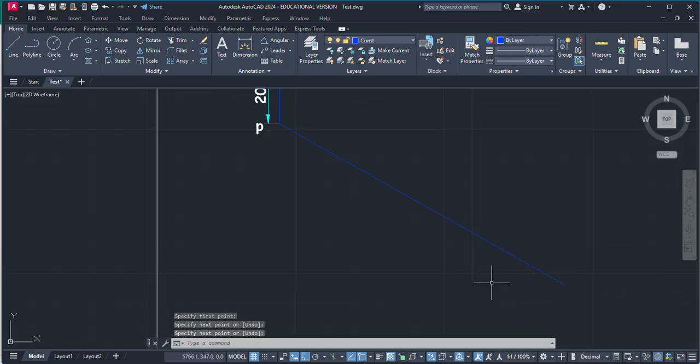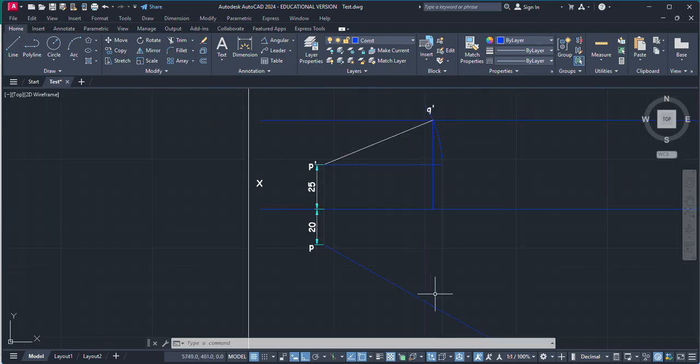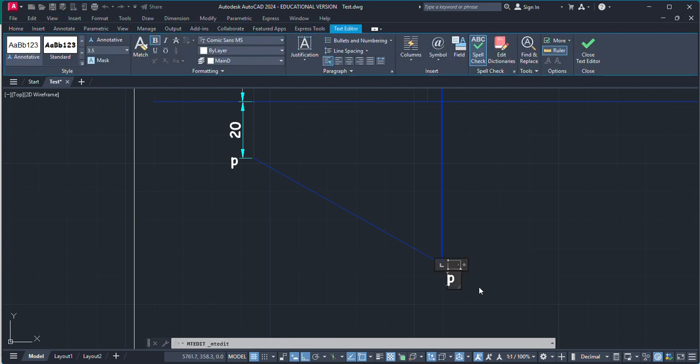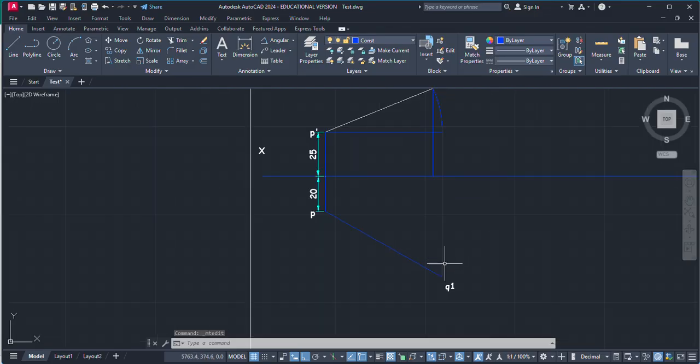In this way you will have a finite length for the true line, because it is given in the question that the true line is inclined at 30 degrees with the VP, but we do not have the exact length. But now with the help of the apparent line, we have identified this true line. So now this is the end point of our true line in the front view. You can mark it as Q1 now.